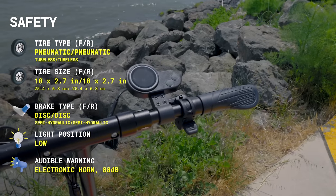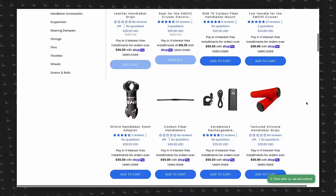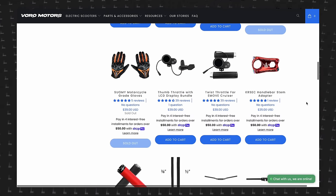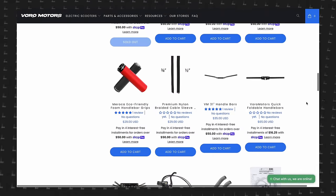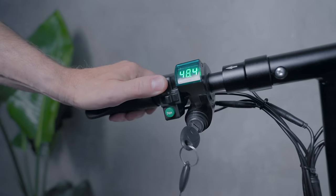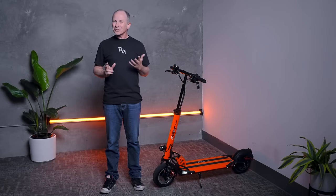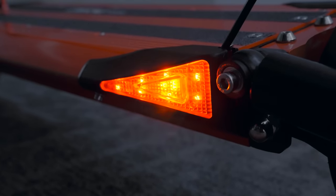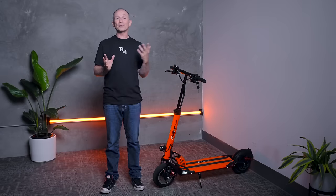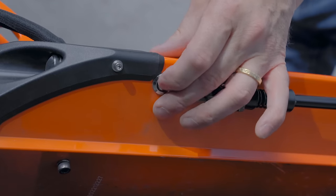Aside from the throttles, the Cruiser is all around one of the most customizable scooters out there, because Voro has more factory accessories than I know of for any other scooter, including storage, a grab handle, and a new cool-looking throne-style seat. Over at the opposite grip from the throttle, you've got the switch for the main headlight, as well as your horn button and turn signal switch. The Cruiser is one of the first scooters to come with turn signals. We love that they beep and also double as brake lights, but we should also have them at the front of the scooter. Instead, we get another set of headlights in the deck, controlled by a round metal switch.